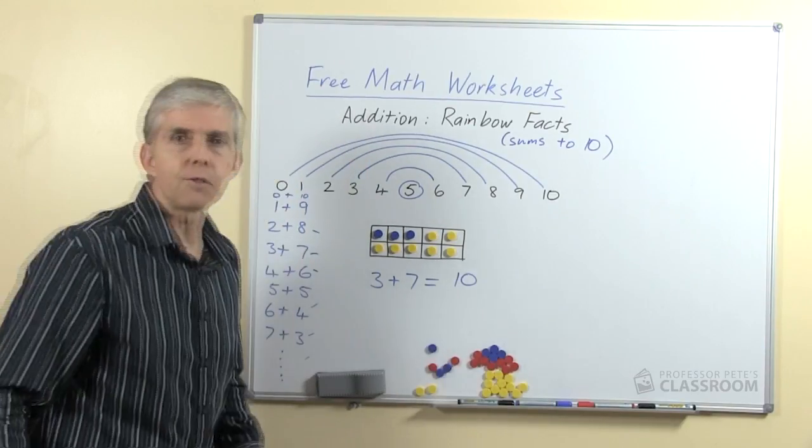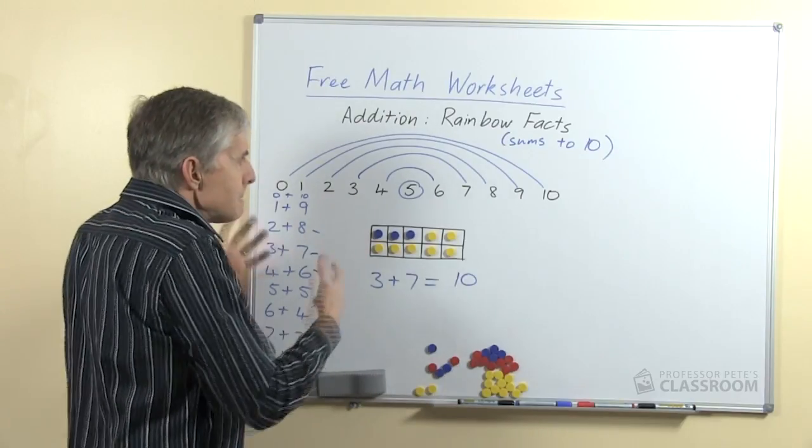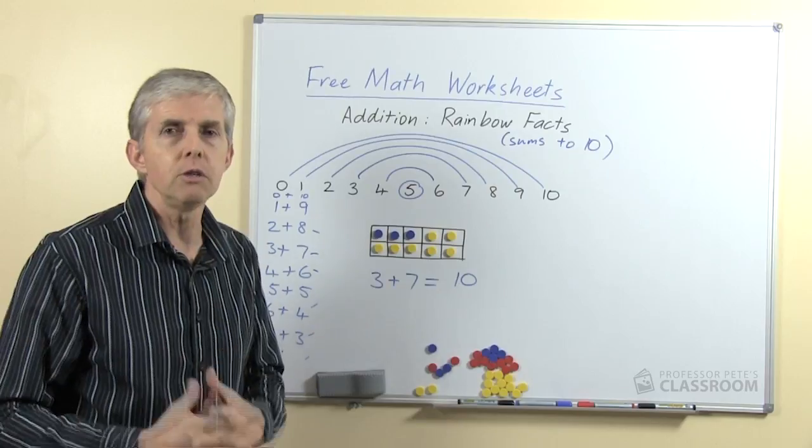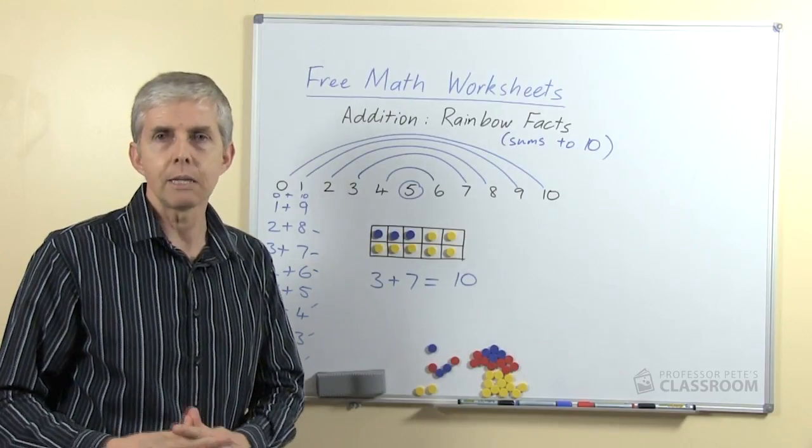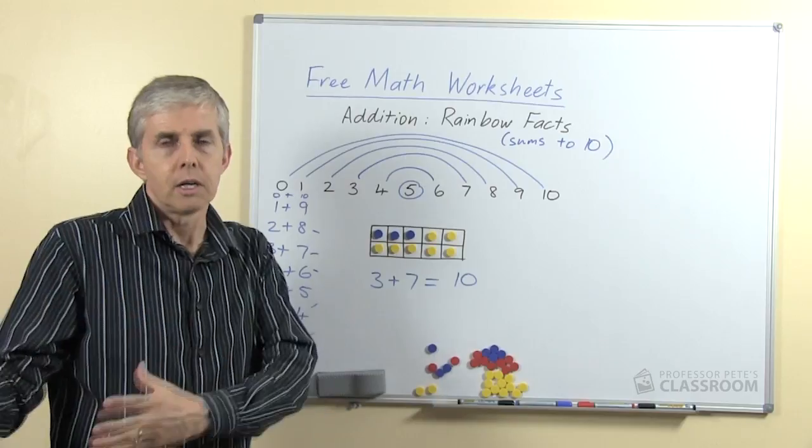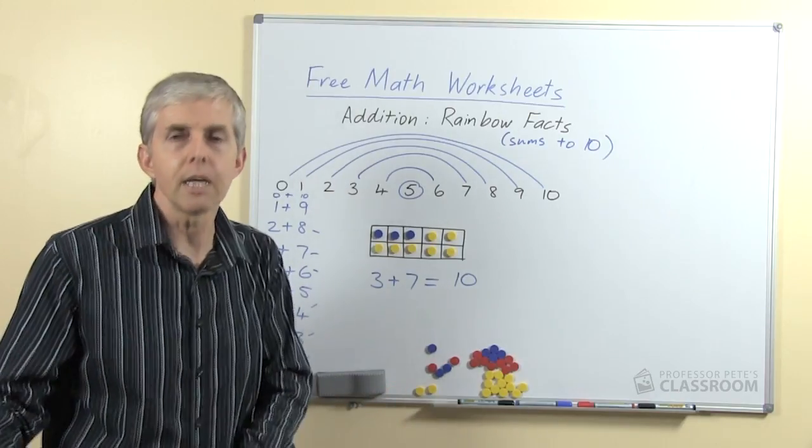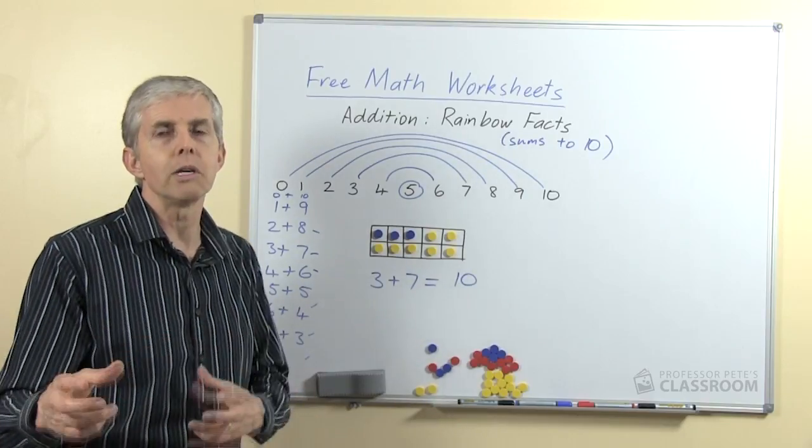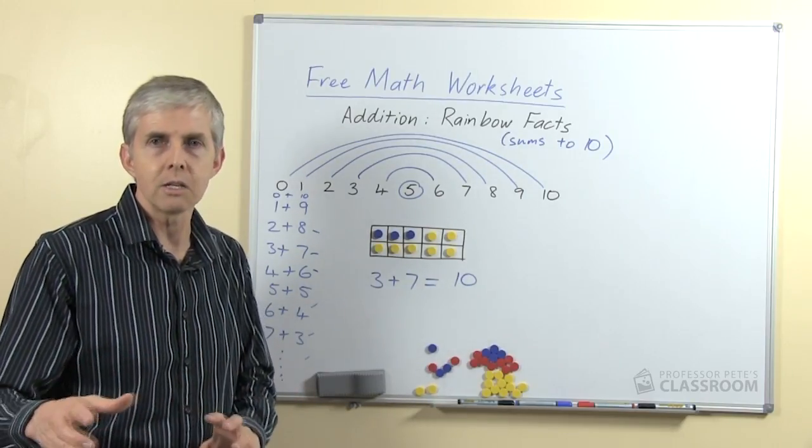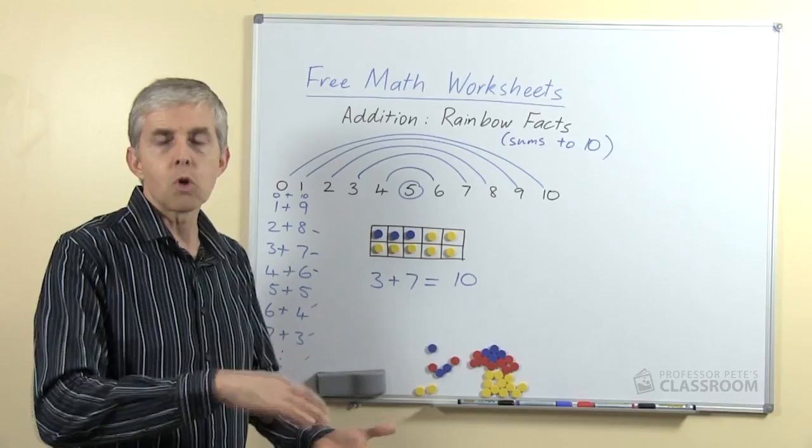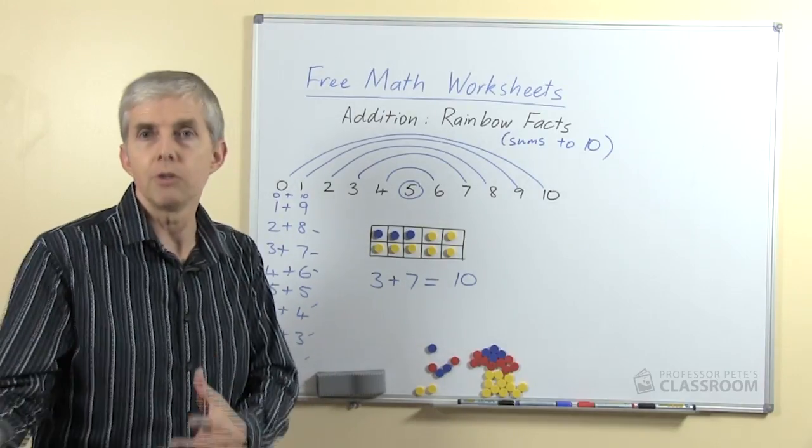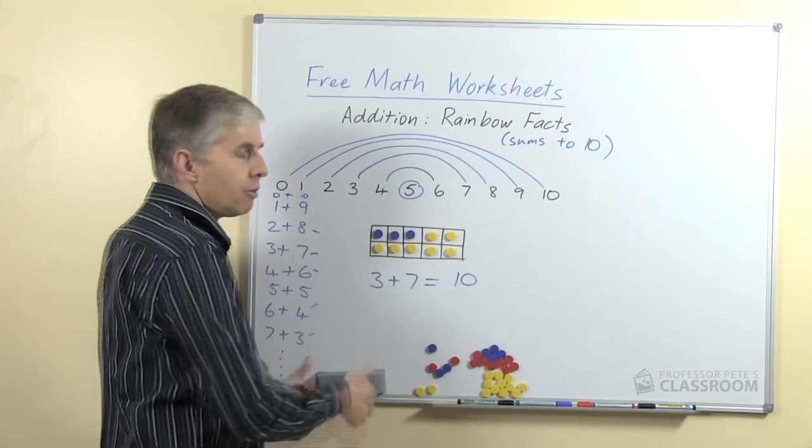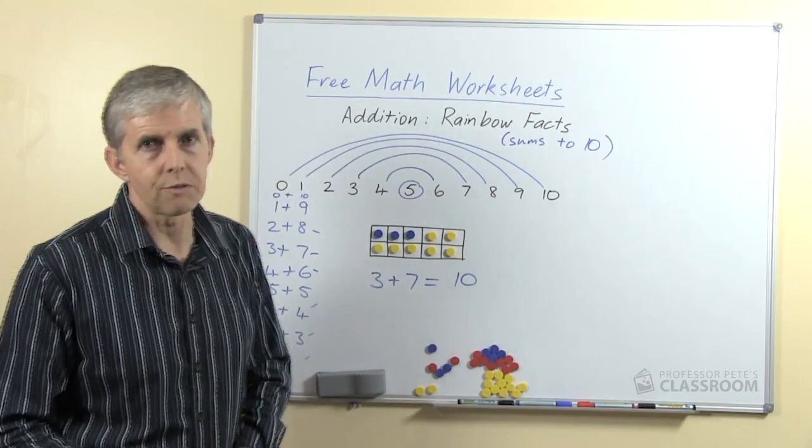The other thing to say about these facts is although they're a somewhat interesting pattern, their real usefulness comes into handling money. Because when we go shopping or if our students end up working in a shop and we have to work out change, the change is almost always taken away from a number of tens either in coins or notes or a hundred. So for example, a hundred take away forty is a number fact that we can learn from this set of rainbow facts.